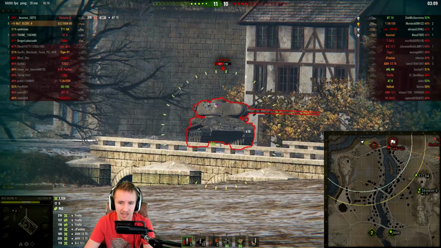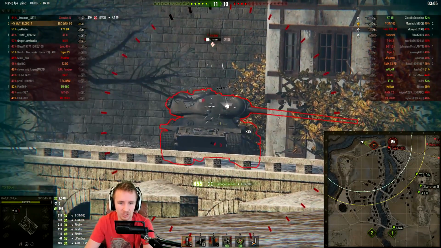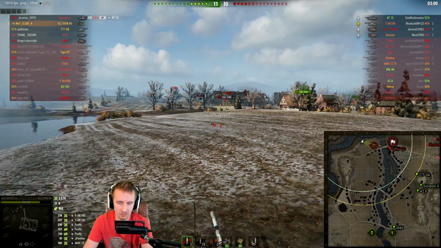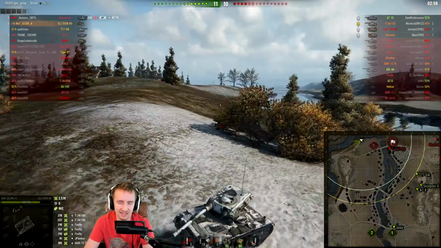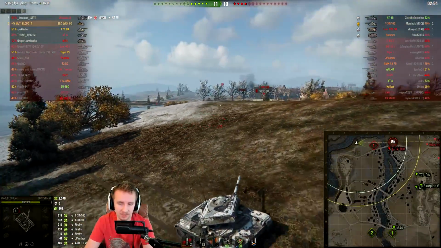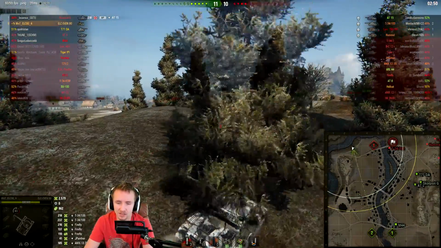This T-44-100, he hasn't seen us. He's 235 meters away, and he doesn't see us until we shoot. That is what 45% camo rating looks like, ladies and gentlemen. Now, there are very few tanks at high tier that can do that. One of them will be the T-100 LT. I believe that's packing 42% camo. That's a tier 10 Soviet light tank, of course.